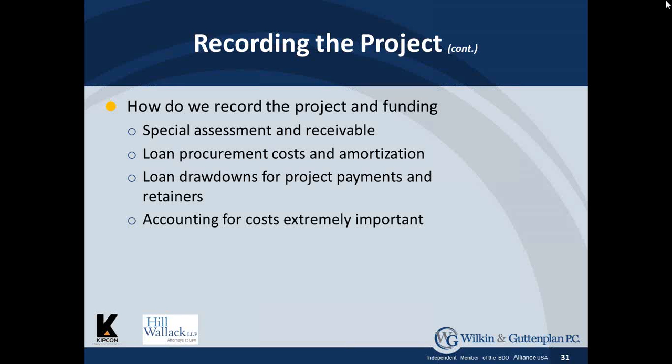While the project is going on, you will draw down on the loan, usually if you have a line of credit, and if people are paying you during the time of the project itself, you may reduce the line of credit that you have. Make sure that when you're paying for the project during the course of the project, you record the retainer portion, because that will help you manage the cash flow, and make sure that you have the money at the end, once the project is complete and all your costs are complete, and you've made sure that you're all done with the cost of the project itself. Making sure that you're accounting for the cost is extremely important during the course of the loan.